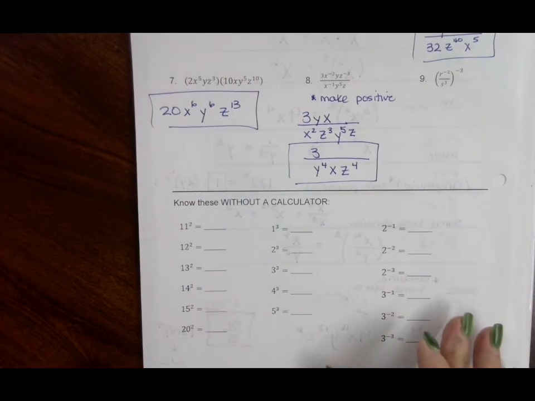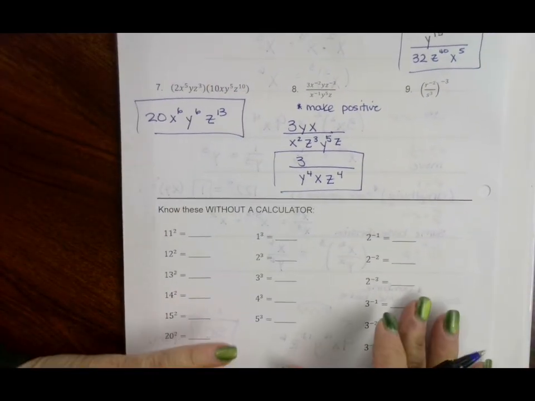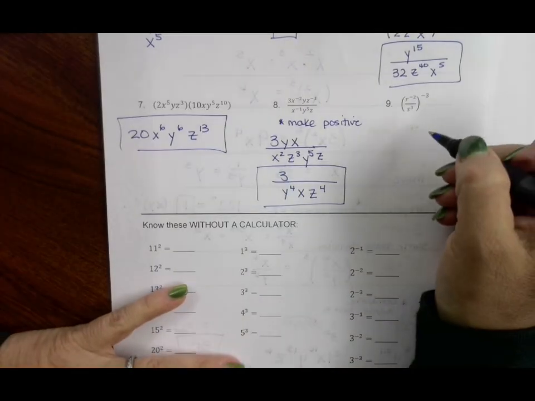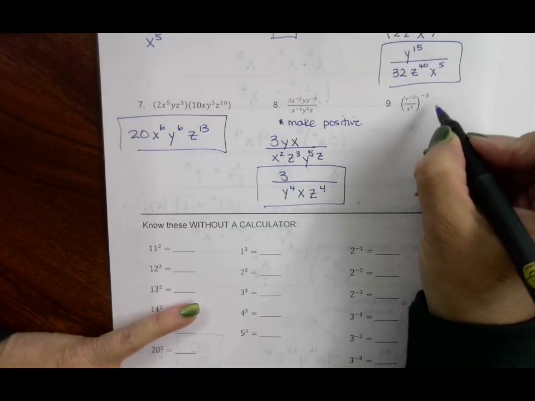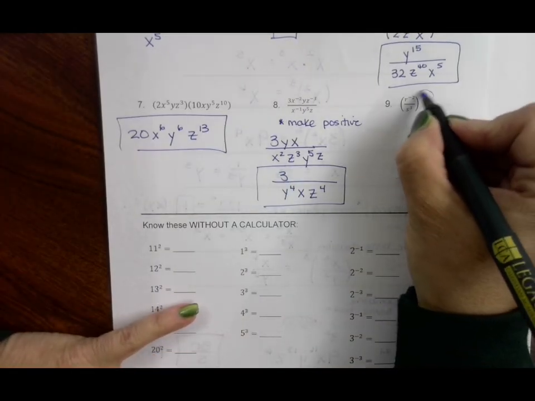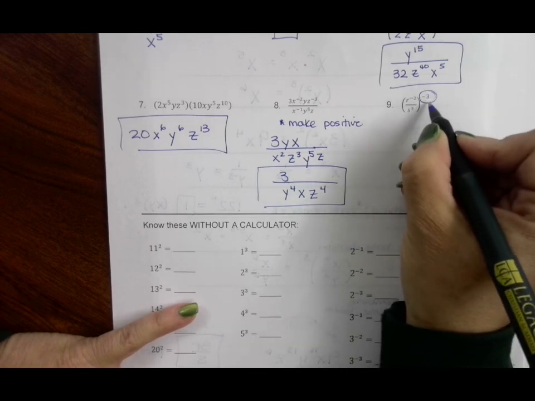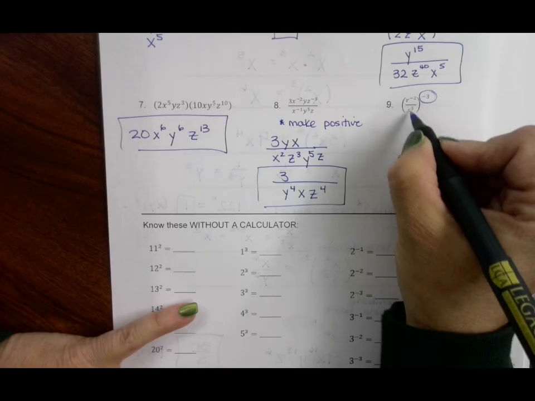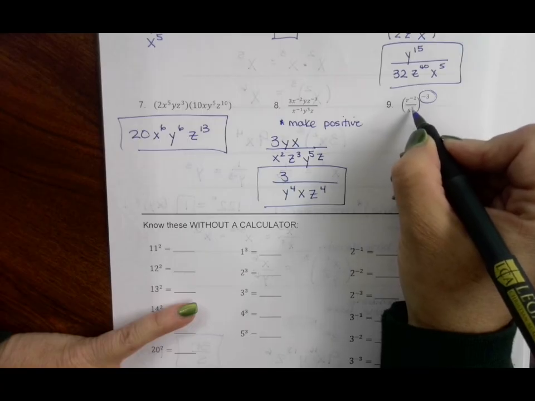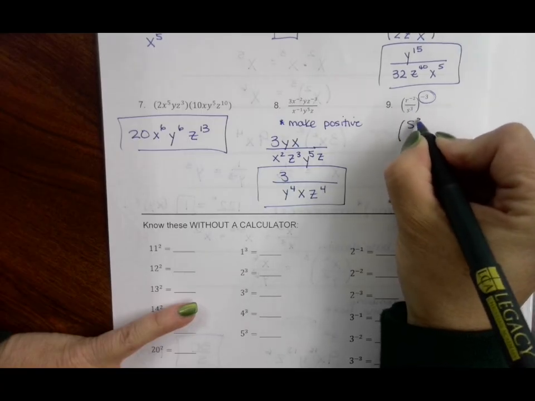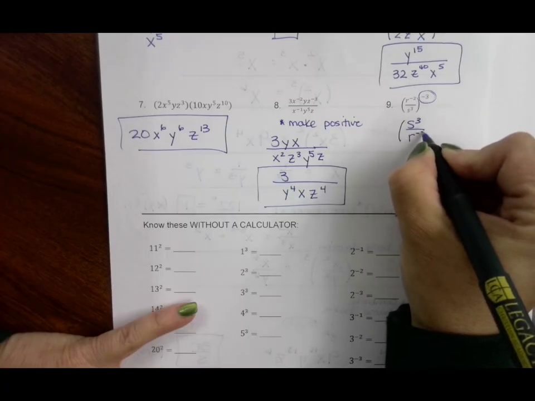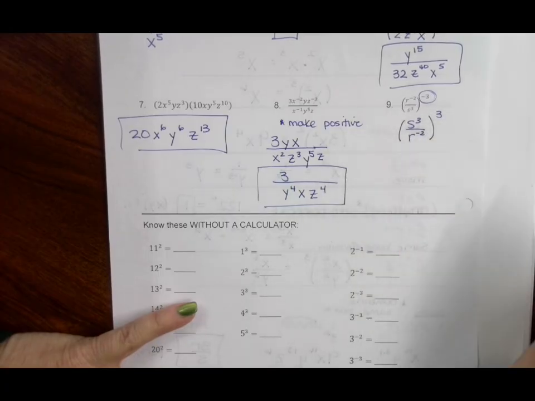And I know I'm going through this quick, but again, we did this first semester, so hopefully this is all review. Okay, now with this guy, I'm going to move this negative first. I know I've got more things going on in here, but I'm going to do this first. So what this means, because this is a fraction, this means I'm going to flip it. So I end up with s cubed over r to the negative 2 cubed.